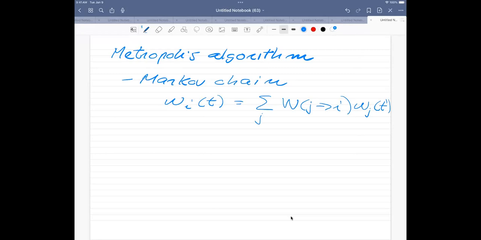And this tells you about the likelihood of jumping to a final state, starting from a set of initial possibilities. Now, the way we are going to model this is that we actually have a model for the probability distribution. And in our case, this is the wave function squared. And these j's or i's are going to be the positions of the particles. And then what we need is a model for the transition probability.